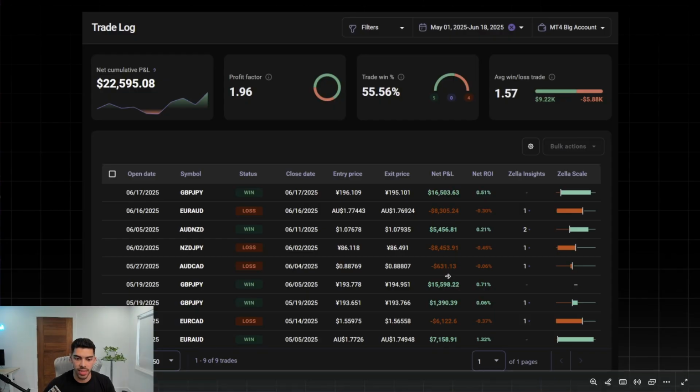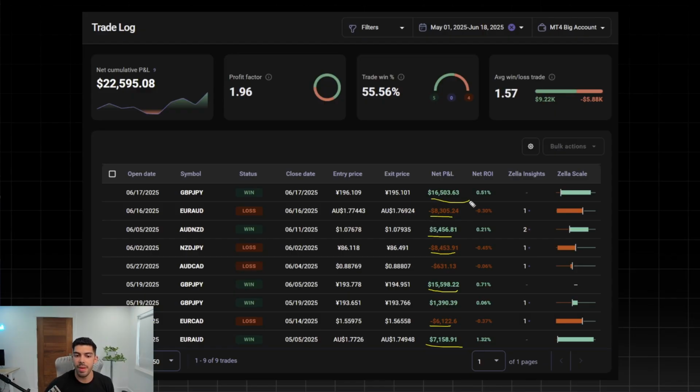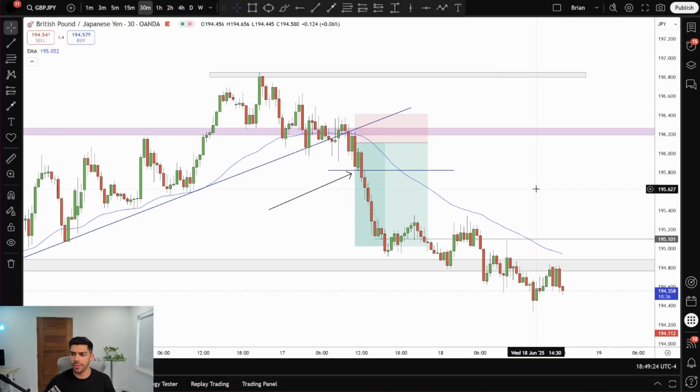I mean, you can see here, if we just go through this one by one, made 7,000, lost 6,000. This is kind of like a break-even trade. So let's just not pay attention to this. So made 7K, lost 6K, made 15,000, lost 8,000. This was a smaller trade, only 5K. Then lost 8,000 again and made 16,000 again. So notice the size of the winners are just massive while the size of the losses are kept very, very moderate. So that's going to be it for today's video.